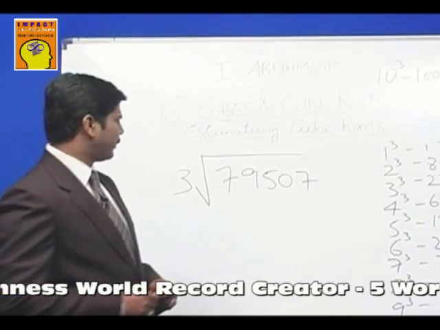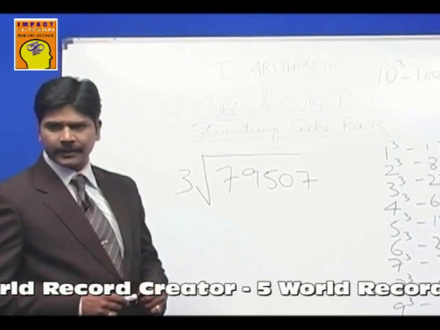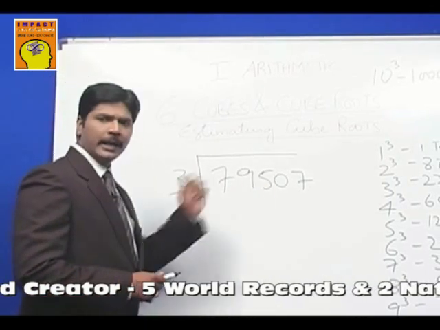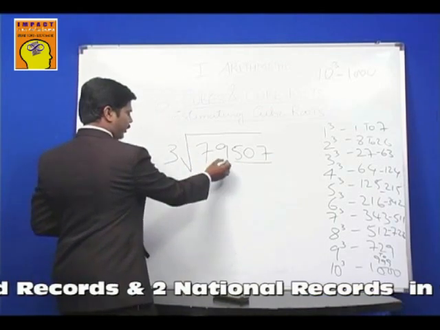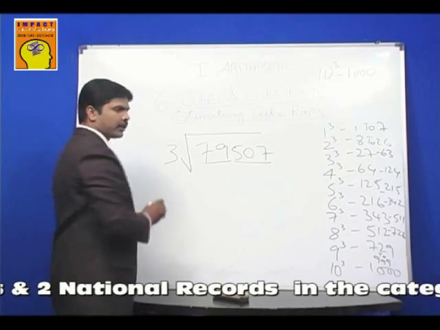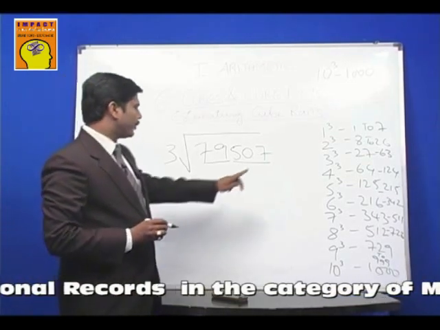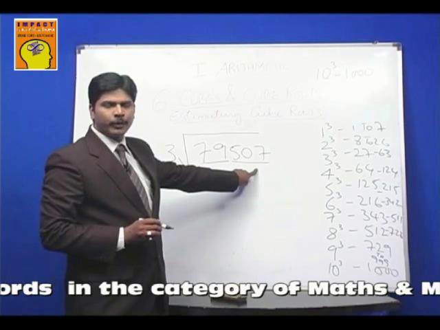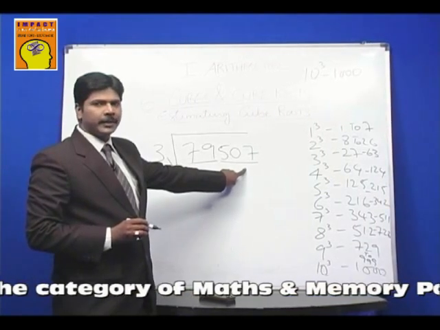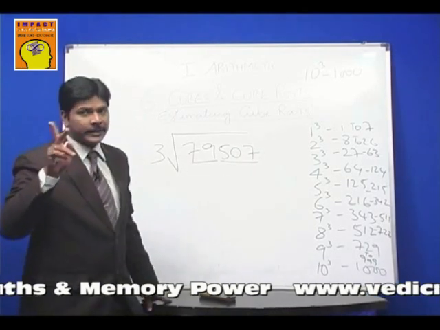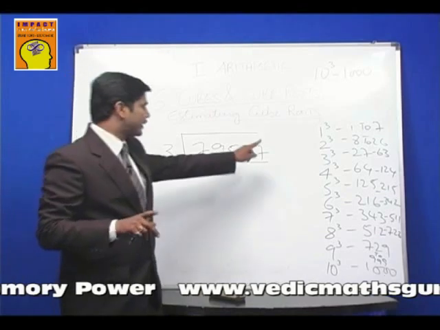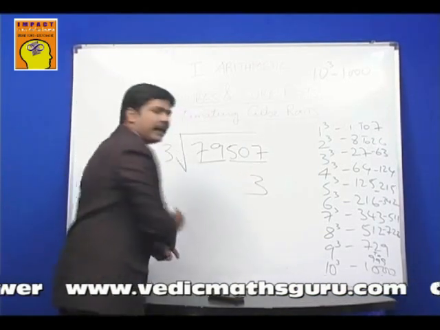Now let's take one more example. What is the cube root of 79507? Moving from right to left, group 3 numbers. There are no 3 numbers here, only 2 numbers, so underline 79 separately. Mind you, the right underline is only to check what the cube number is ending with. The cube number is ending with 7. Be careful, for only 2, 3, 7, 8 you have to be careful. If the cube number ends with 7, the cube root ends with 3.